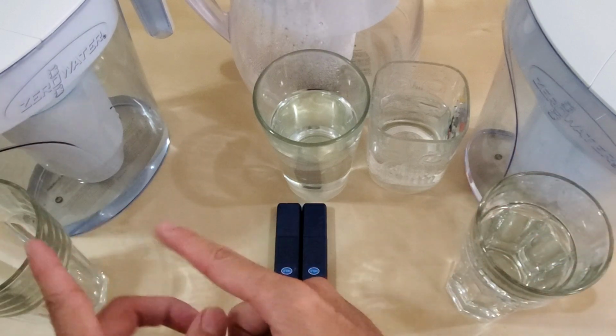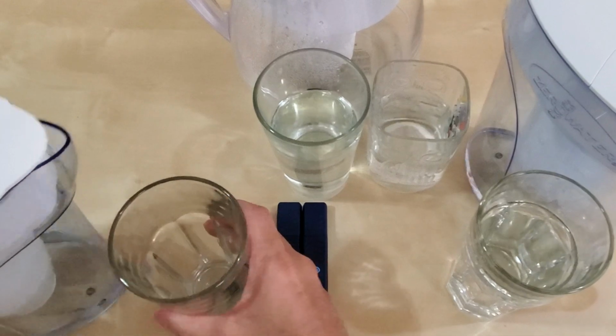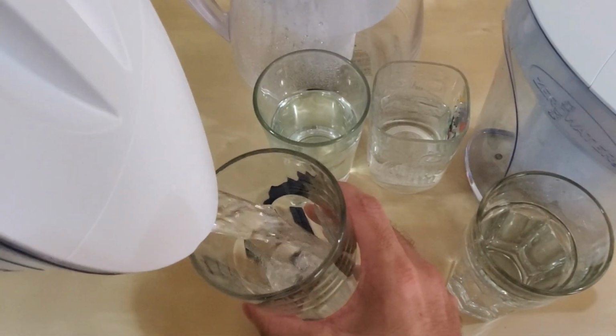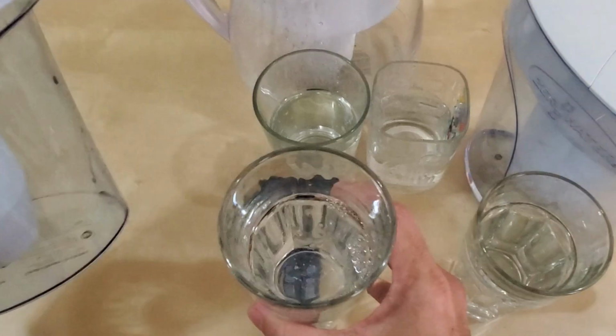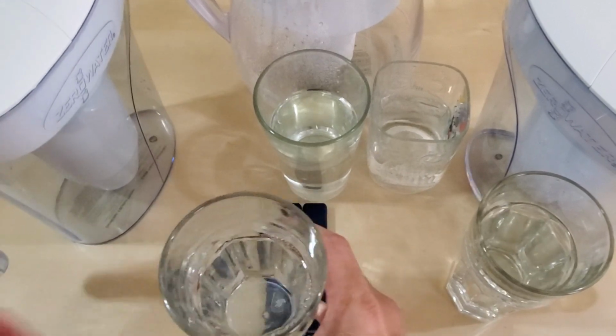Okay, so this one must be the water with the new filter. I hope I put enough water in here. You're just gonna have to trust me. I use ZeroWater filter on this. I have to pour all of it in here. Yeah, I'm gonna pour all of it in there. Okay, there's no more water in there, or there might be. Some of it might come out, just a little bit.